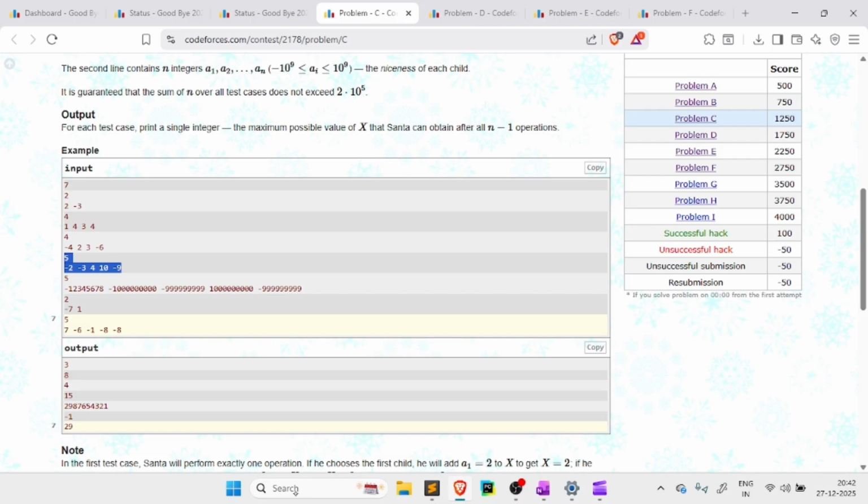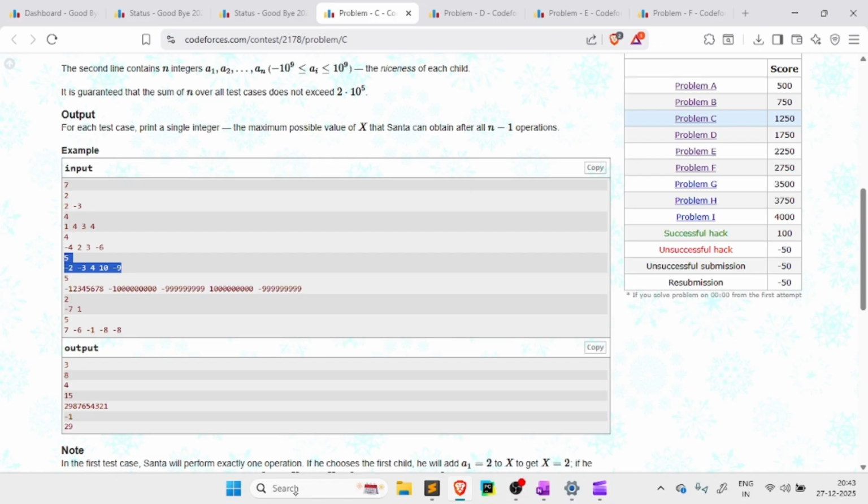Okay, 29. 8 and 8 are 16. 16 plus 6 is 22 plus 7. Okay, this one is interesting.